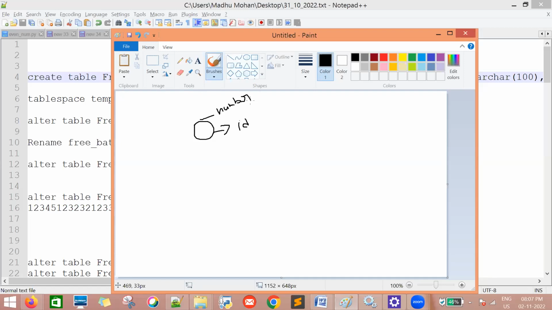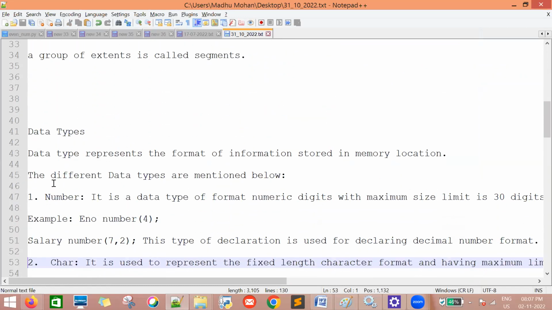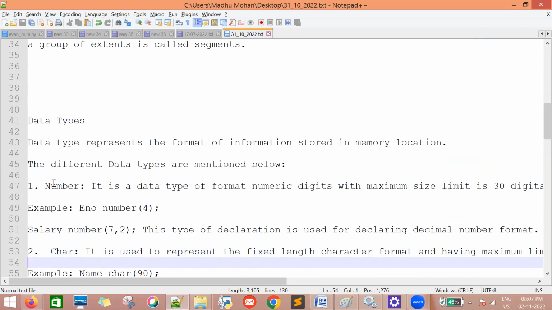Now in Oracle 19c, the data type is number. Number or integer: integer was the earlier version of the data type, and after that the newer number type came. Both can be used, but number gives more flexibility when calculating with float values, whereas int does not support that, so we would again need to take float. Instead of taking two data types, I'm using one data type, called number.